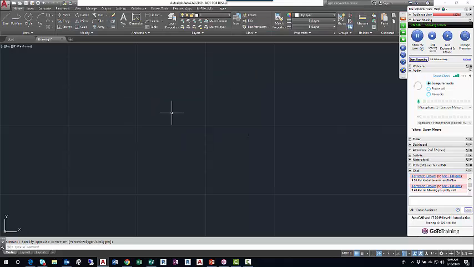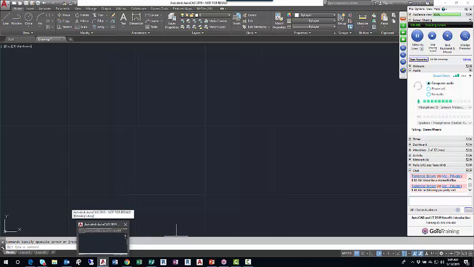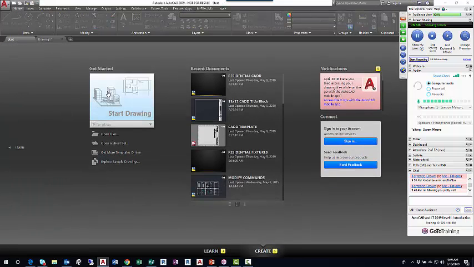Well, the drawing window, that's what we're seeing right here. When you get AutoCAD installed and you double click the icon, or you click the icon, like on my taskbar, I only need to single click the icon to launch AutoCAD. On the desktop, I need to double click the icon to launch AutoCAD. When AutoCAD gets launched initially, it launches to look like this. This is the Start tab of AutoCAD.